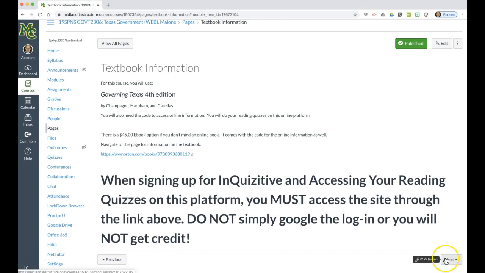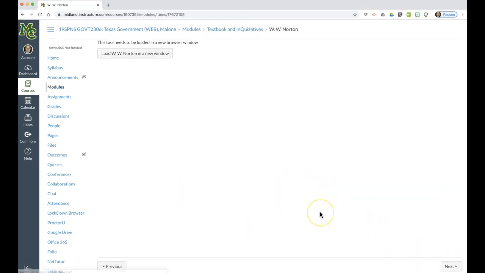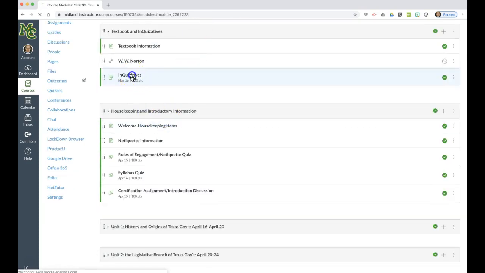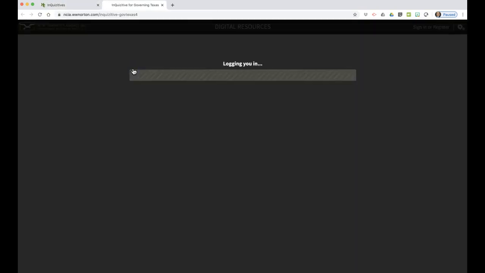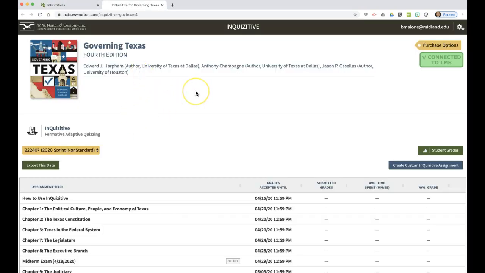Now, when you get your access code for Inquisitive from the textbook, do not, I'm telling you, do not Google a login for W.W. Norton or anything of that nature. The way that you will do this is you will go to these modules, you'll click on Inquisitives, you'll load Inquisitives in a new window, and it'll take you through the process here of registering your information.